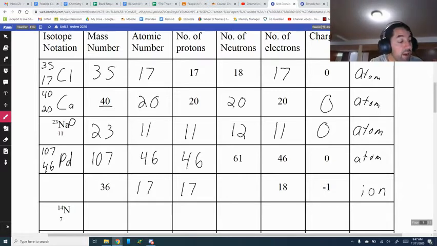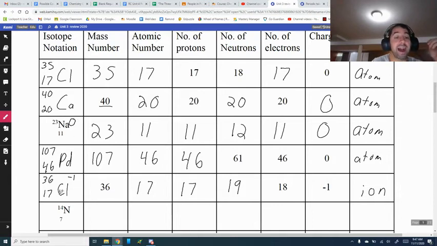So now we want to find our neutrons. So we take 36, which is our mass number, minus 17, and we get 19. From here, we do our isotope notation. So 36 on top, 17 on bottom. Our charge is -1. And then we have to identify that. We don't even have to go to the periodic table for this one because it's 17. We already did 17 up here. So that means that this is Cl, because if it's atomic number 17, it will always be Cl.